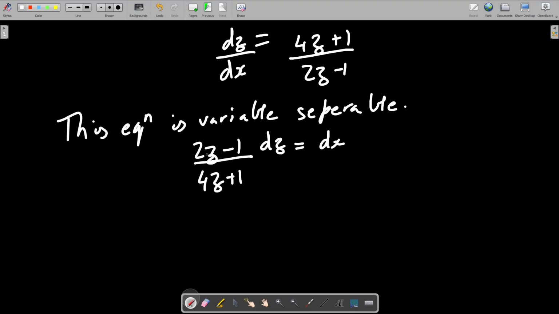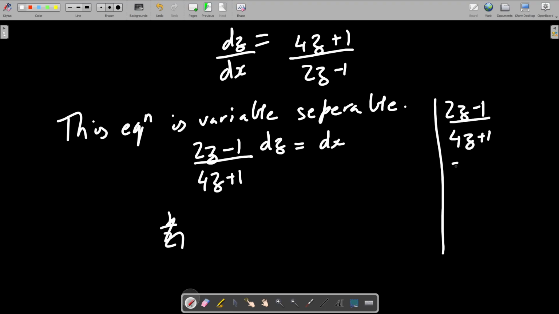Okay, so again it's the same degree term in the numerator and denominator, so we have to adjust, right? So how will I adjust? First I'll have to make the coefficient the same, no? So I have to balance this. These adjustments can be done in rough and substituted again over there. So let us do it in rough only. So 2z minus 1 upon 4z plus 1 I have, right? So this I can write as half times 4z minus 2 upon 4z plus 1.